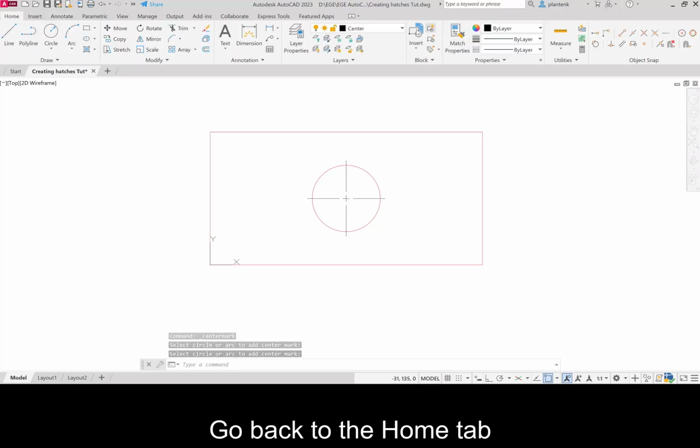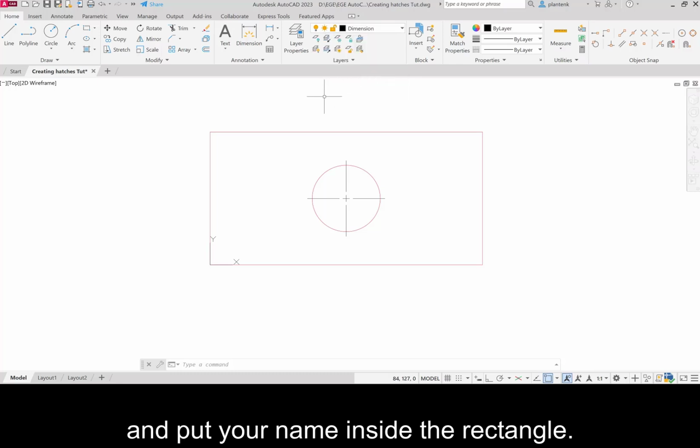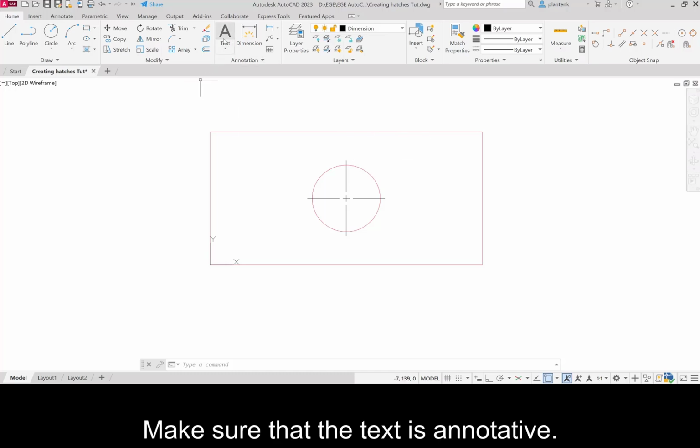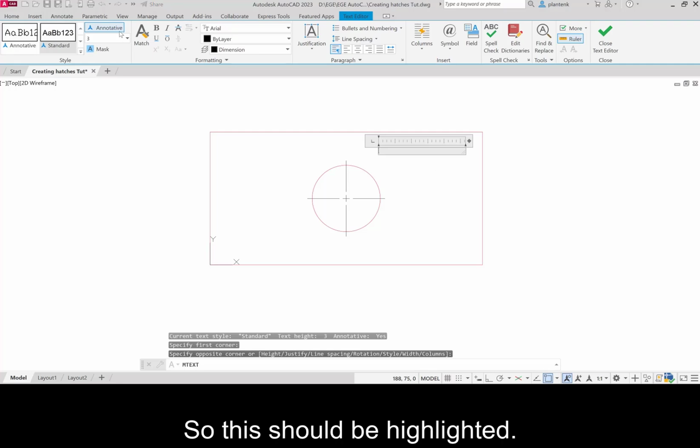Go back to the Home tab and get into the Dimension layer and put your name inside the rectangle. Make sure that the text is annotative. So this should be highlighted.